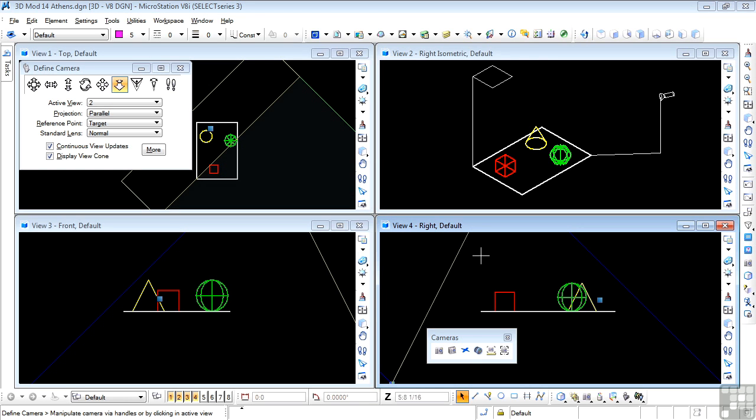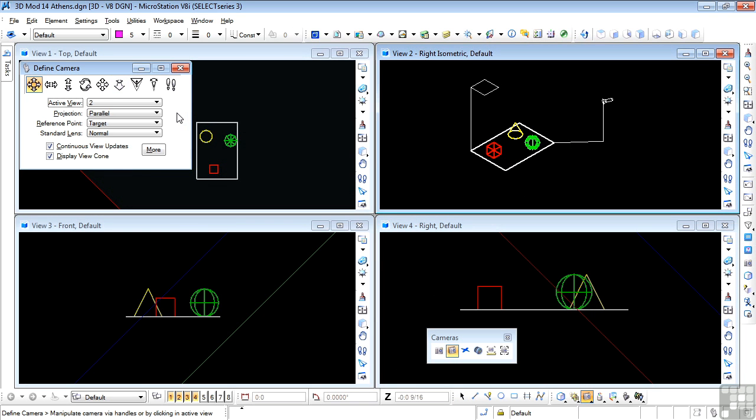Well, let's have a quick look at the tool settings for the Define Camera tool, which we see here. Along the top, we have the various view control options. We have pan, pan horizontal, pan vertical, roll, dolly elevate, dolly, focal length of the lens, lens view angles, and pan dolly. Now, all of these are sort of technical terms, I guess, but they describe how a camera can be moved. If you have any interest in the movie business, then these are very common terms. So let's see how this works in practice.